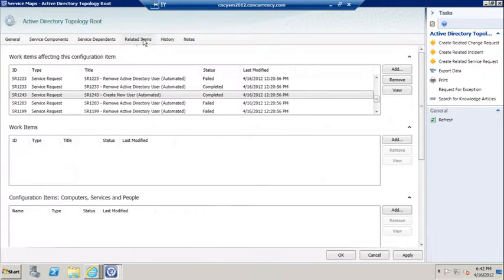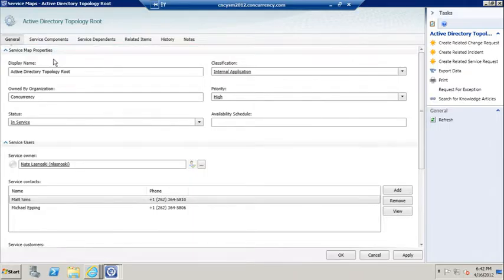And then against this service, I have the different items of work that I'm performing. So I could see a create new user had occurred, or a remove Active Directory user had occurred, or an incident, something was broken, something was symptomatically wrong with that service. I can see all the different things that I'm performing against that service at an aggregate level. This allows me to organize my services in a much better way. And it forms an opportunity for us to discuss what IT actually delivers to the business.